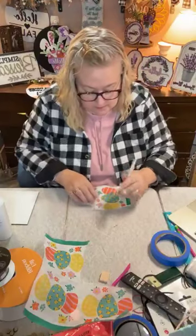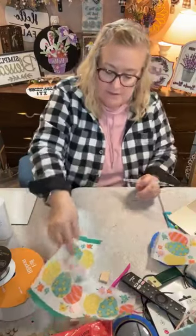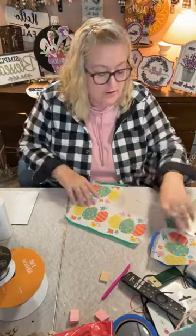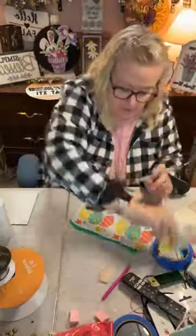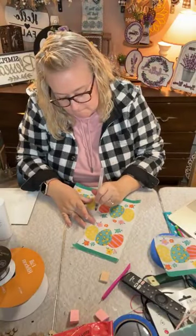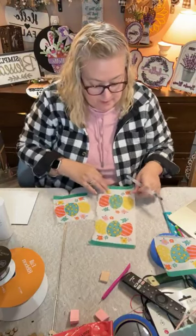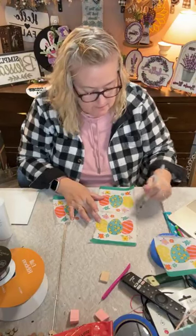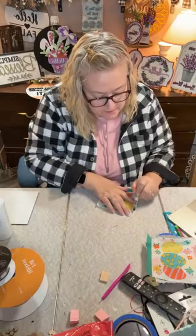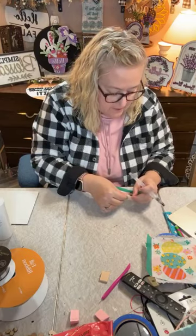Okay. And then we're also going to do this edge though, because actually I don't like this one because it's right up to the yellow. Let's do this one. I just noticed that. This one has a little more space. It's more evenly centered. You see what I'm talking about here? How this yellow egg is right up to the edge, where on this one it has a little more space. So we're going to use this side. I didn't notice that before I started tearing it. Okay, there we go. And then we're going to go up here. And then we are still going to go right here on the edge. We're going to fray that edge. So that's why I needed a little bit of real estate there. And we're going to just tear this.